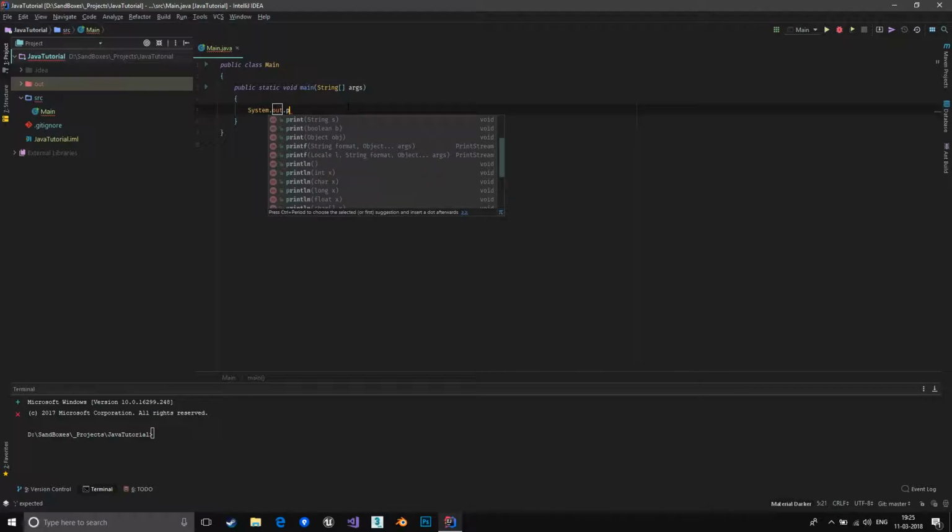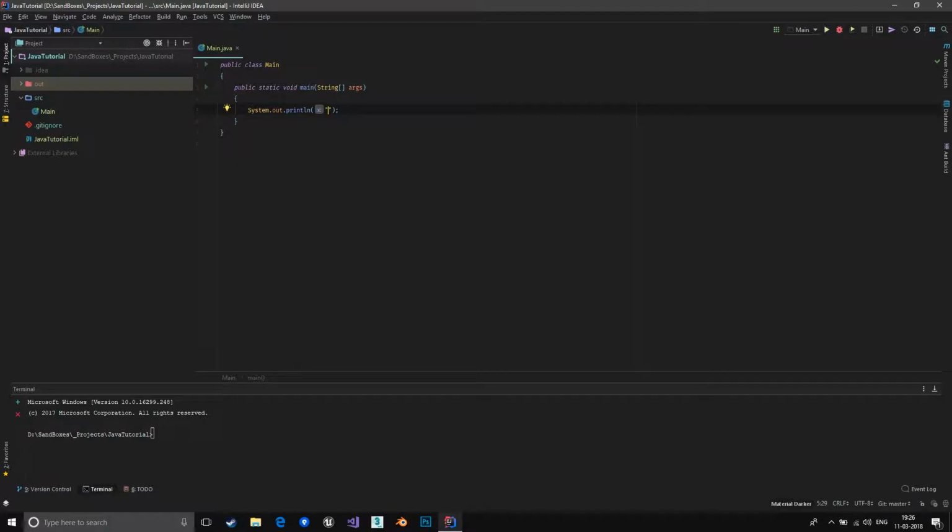Println just prints a line, so we don't have to put \n at the end of the string to go to the next line, because as soon as println prints the string inside it, it goes to the new line. So we'll be using println, and as you can see, it has a void return type. It won't matter which one you choose, because strings work differently. Anything can be concatenated to a string, and we'll be going over how that happens. So we'll type hello.